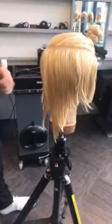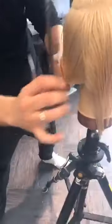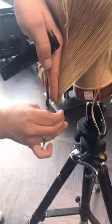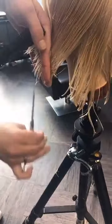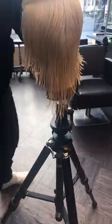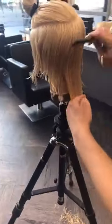Undercut, and then I'm working on rounded shapes on top. It's kind of two different haircuts in one. So again, I'm just going to over direct the hair to the sides. So you get this nice rounded shape. So I'm going to comb this down now. I'm going to take this point away.